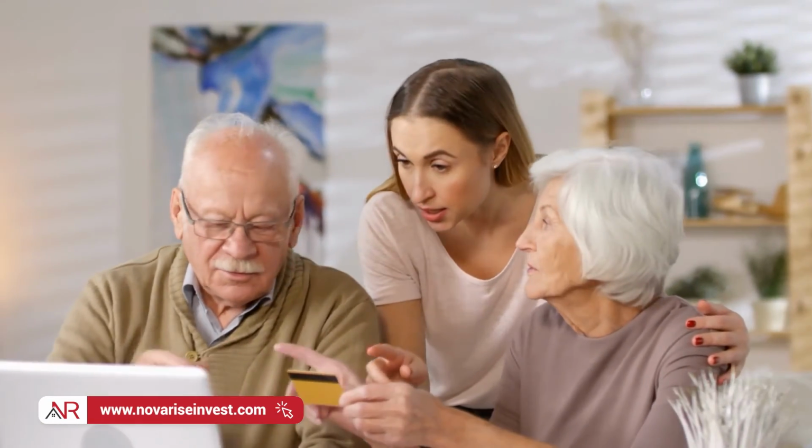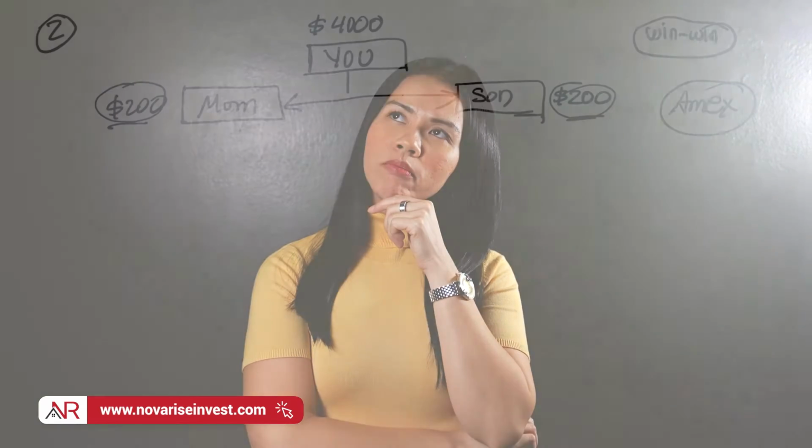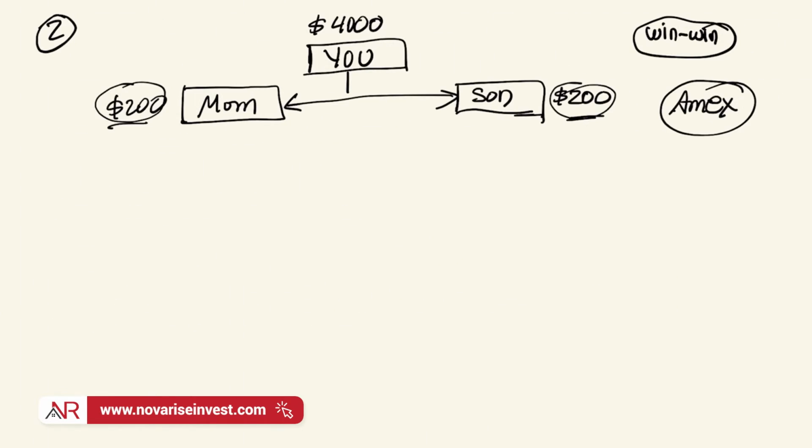So it is very important that you know who you're giving that credit card to. If you don't think that your son or your daughter is at that age where they're responsible enough, or maybe you think they're too young to take on a responsibility like that, then you simply add them to the account and you don't give them the credit card. You implement strategy one. But if you think they're at that age where they can take on some responsibilities and you can teach them about credit, then you go ahead and hand over the credit cards. Same thing with your parents. You have to walk them through what's necessary, what's needed.